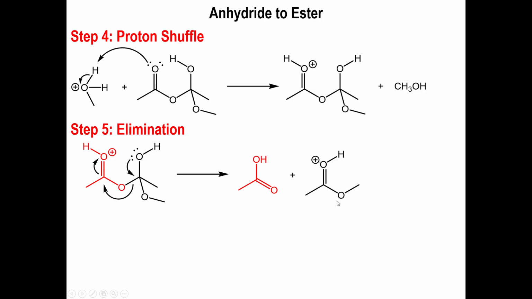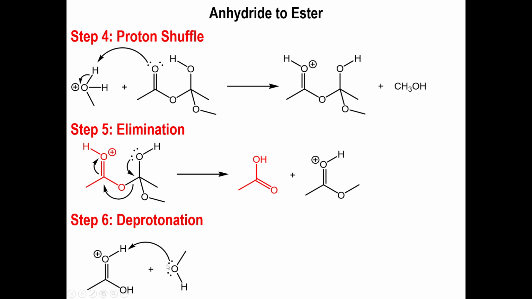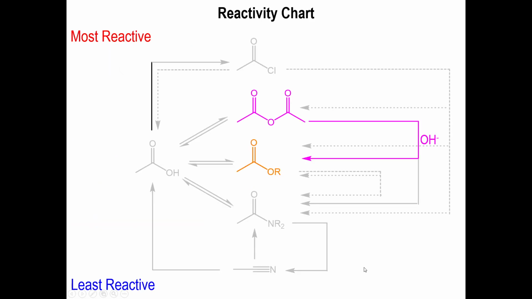So the deprotonation of the ester will happen with just another equivalent of alcohol, removing that proton, kicking the electrons back to the molecule. And yes, this will be the ester, by the way. Okay, so what you're basically seeing there is that you're going to get out of that reaction an ester, but then you get an equivalent of carboxylic acid.